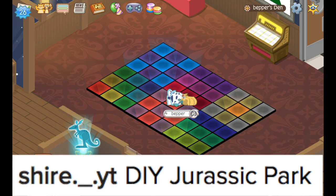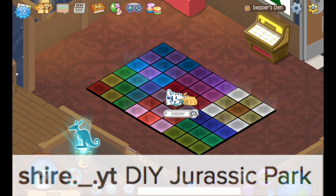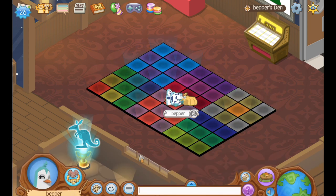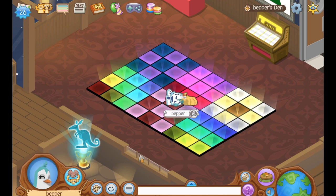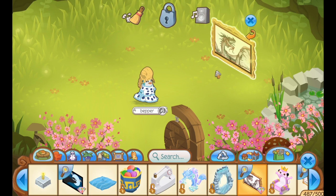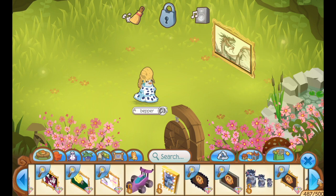The next person wants us to make a DIY Jurassic Park. So if you're not familiar, Jurassic Park is this movie about dinosaurs. And Animal Jam doesn't have dinosaurs, so I have no clue how I'm gonna pull this off. Well, first things first, we can switch to this den, which is much more nature-y than my other one. So I have this masterpiece of a dragon. Does that count? I don't think it does. This is like the hardest DIY ever.